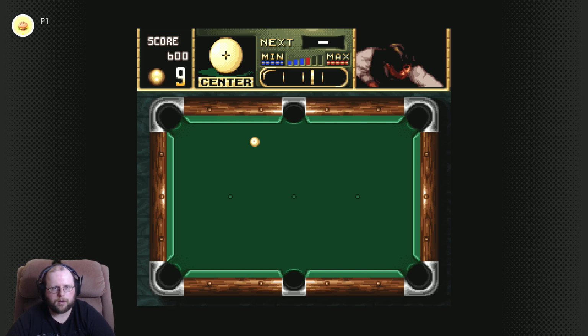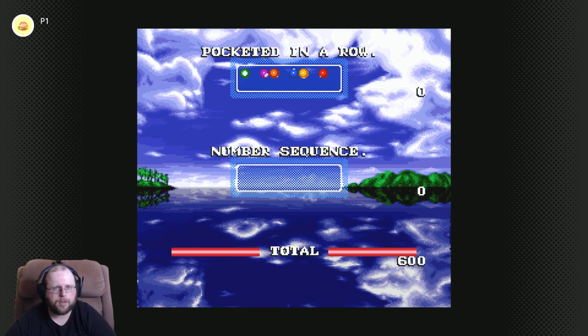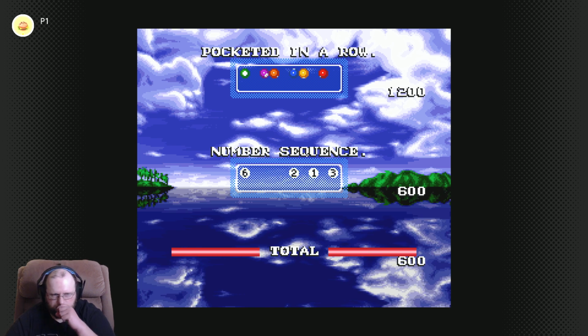And what? We're done? 600 points? Is that it? Pocket it in a row. Oh. 6, 4, 5, then 2, 1, and 3. Okay.